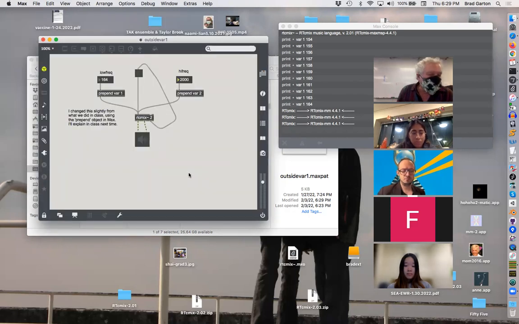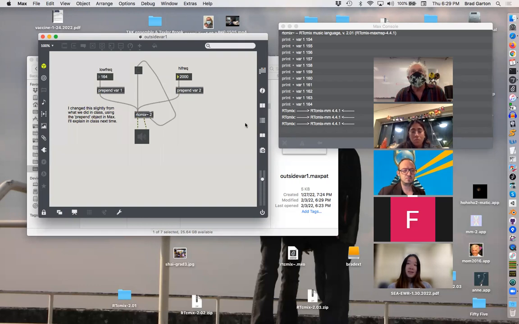In fact, the next thing I want to show you is how you can affect a note that's actually executing. Right now we can only affect a note when it gets scheduled to execute with this mechanism. RTcmix has another mechanism to allow you to go in and affect a note as it's executing. Let's set that up. I'm going to review a few things that we did last time, and then we're going to start actually sonifying some data.